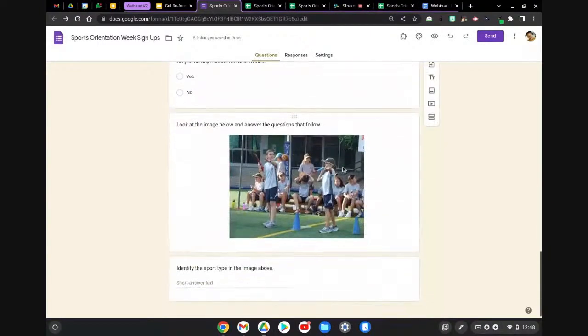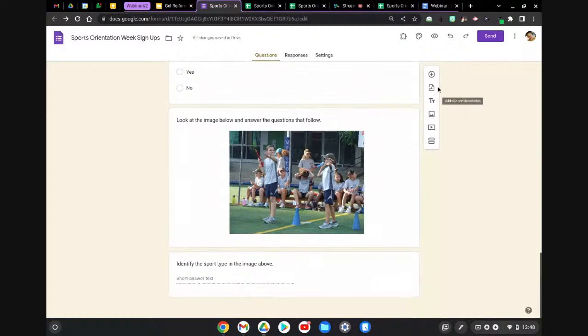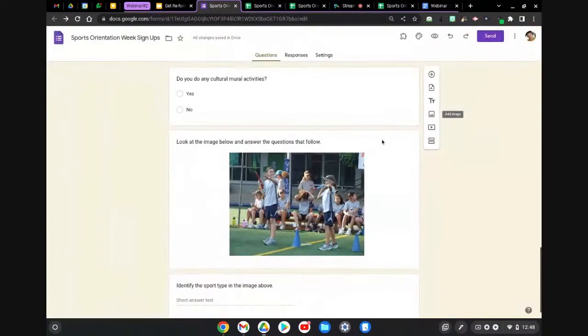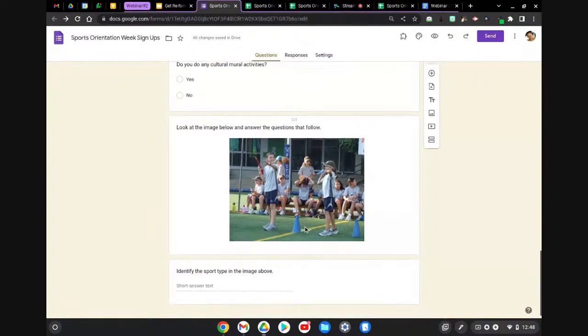And then the last part is when you head over to your floating bar. When you click on the image icon in the floating bar, that will give you an option to add an image that is independent on its own, not linked to a question. And you can go ahead and add some questions or set it up the way you'd want to.